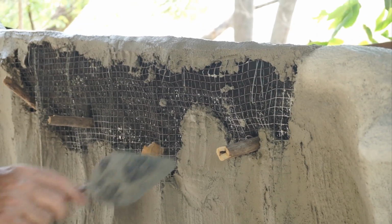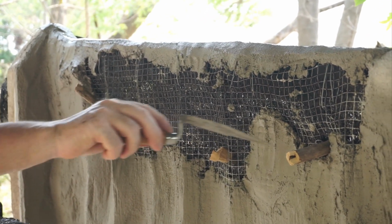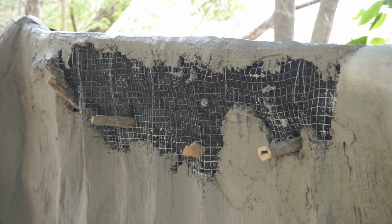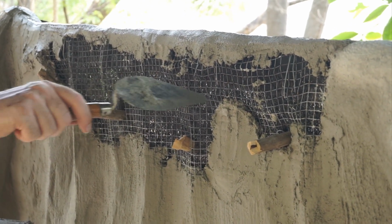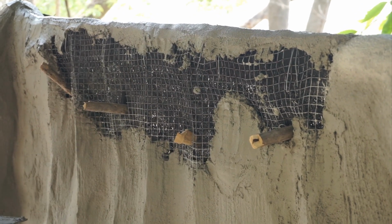So I've got up all the way to the top here, and the wire these things in, that's where the little pipes are going to come out so the water can go down the wall. I'm not sure how it's going to look yet, but I think you put a 90 degree turn on it to come up the wall, turn in, and then come out a little bit and turn down.